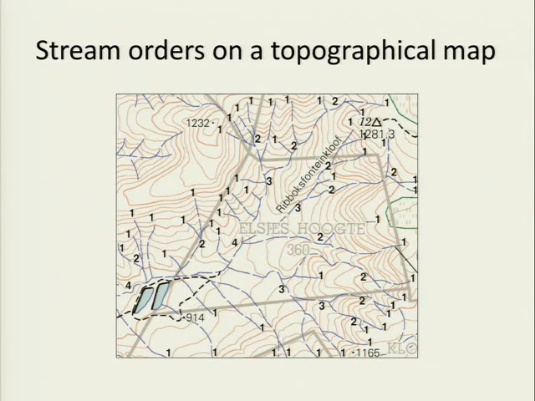Okay, remember guys that on a topographical map, you will also have to calculate the stream orders. Here is an example. If you look at those stream orders, you will see that there are a lot of stream order 1s. Them flowing together will create a stream order 2, and then in the end, the highest stream order in this one will be a 4. Now, the difference between this and the previous ones is, these stream orders are not identifiable in periods of drought.